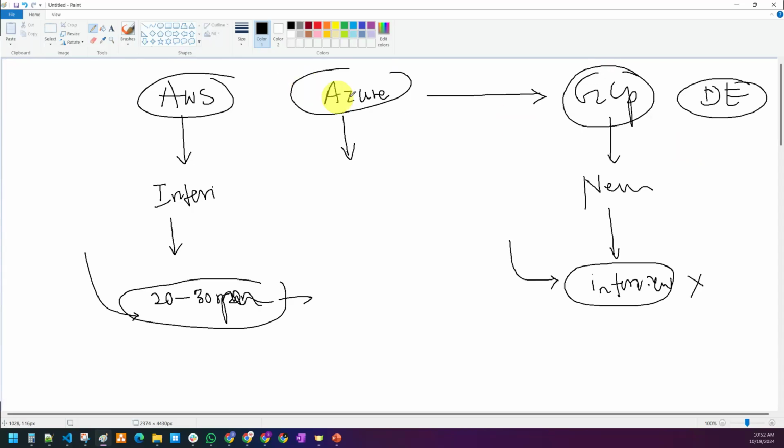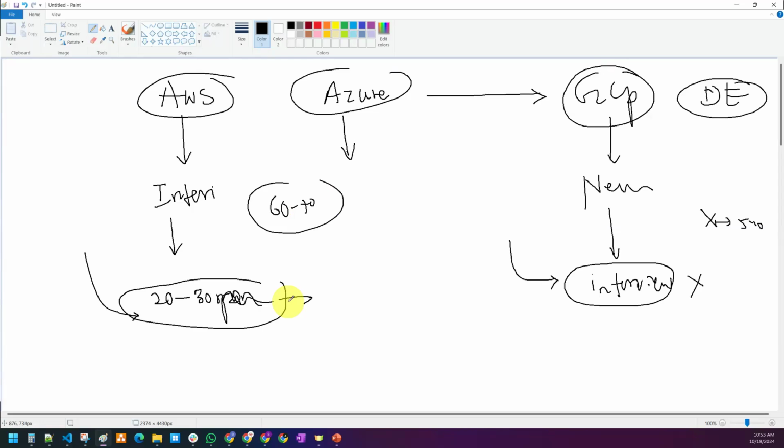Compared to AWS and Azure, where the competition I would say is almost 5 to 10% only, here almost 60 to 70% of the candidates are already professionals. If you're going for an interview there, 60 to 70% of the competition will be there, and all are skilled, already working professionals, and you cannot compete with them.